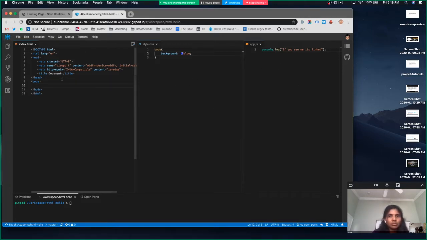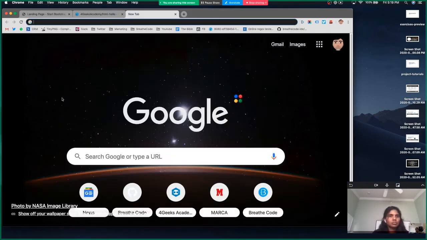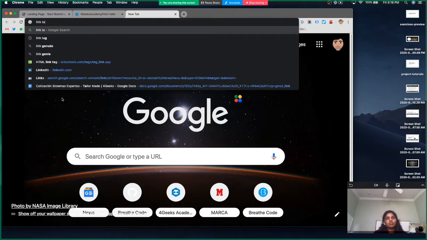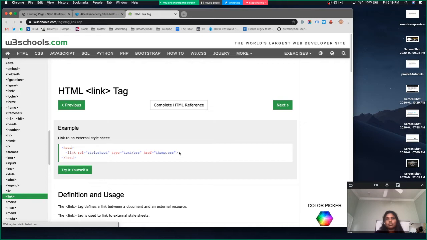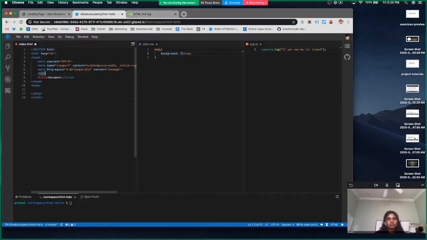And now we gotta put the link tag on the CSS part. So link. Oh, I normally Google that. So I'm gonna Google it. So link tag. I don't want to type it. If I type it, I will make mistakes. So I normally copy from here from the head. So my link tag, and then I will change the name of the file to my file. So style.css. My CSS file is style.css. That's why I have to put it here.